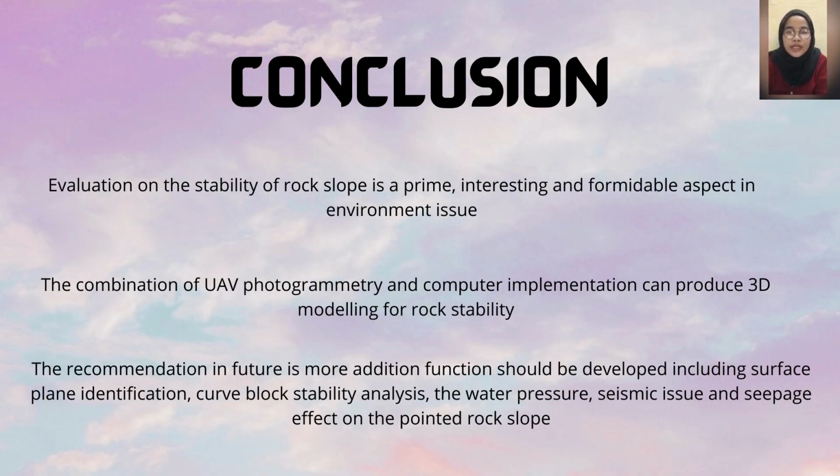For the conclusion, evaluation of the stability of a rock slope is a prime, interesting, and formidable aspect in environmental issues. The combination of UAV photogrammetry and computer implementation can produce 3D modeling for rock stability. The recommendation for the future is that more functions should be developed, including surface plane identification, curved block stability analysis, water pressure, seismic issues, and seepage effects on the joint rock slope.